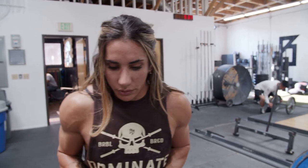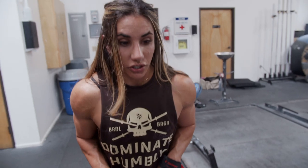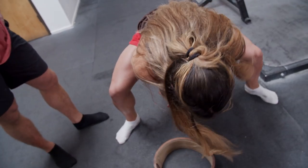Obviously, body proportions play a huge role. You can have someone with really short arms and a really long torso that literally needs to go like this to reach the barbell. That's probably not going to be the best variation for them, even though it's going to be a shorter range of motion.